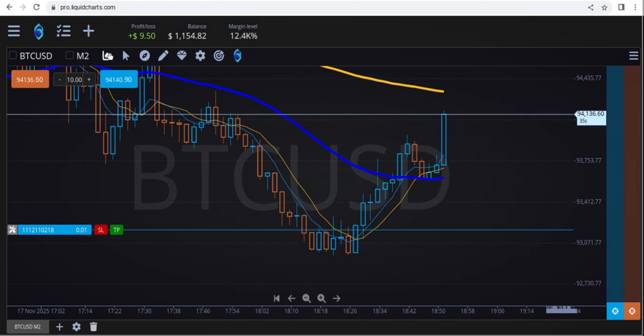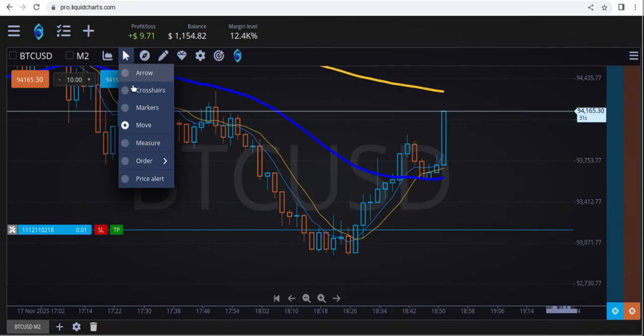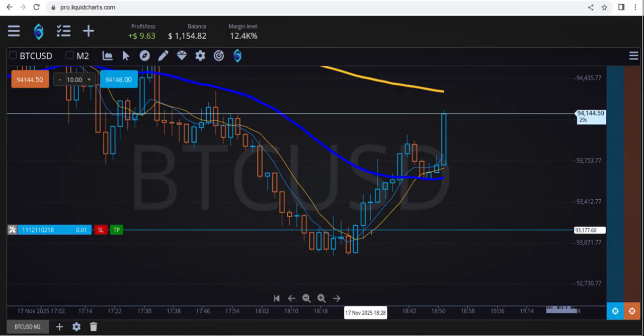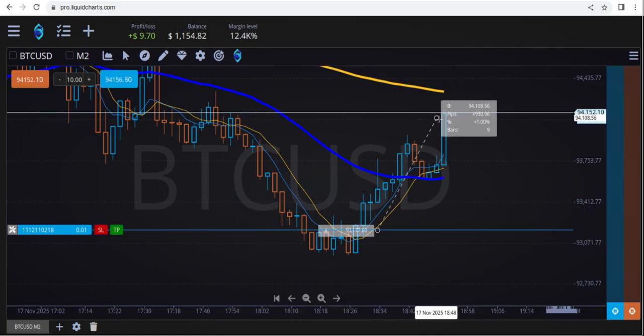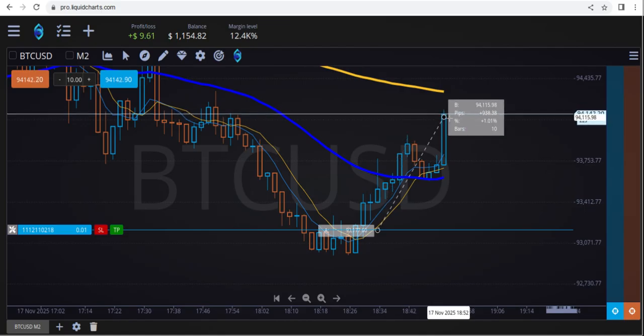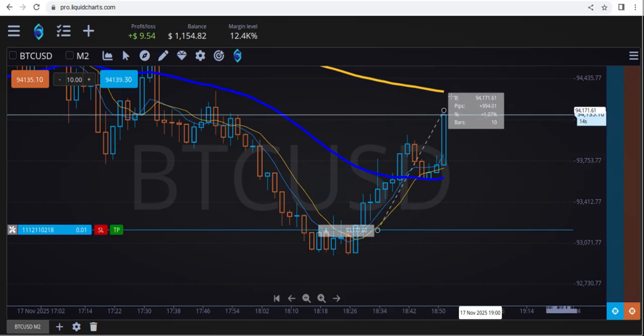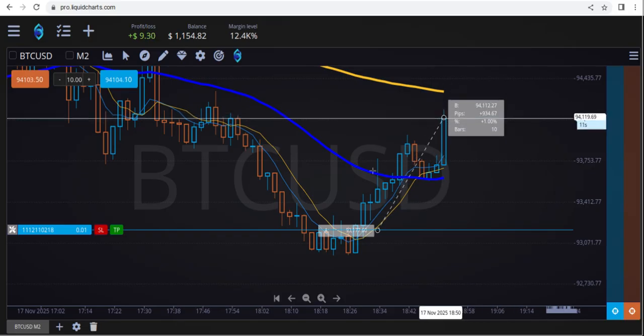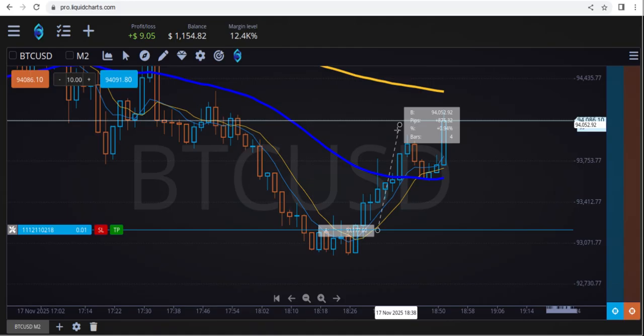I'm gonna show you another thing which you can use with this. Let me go to the right thing. I'm gonna use my measuring tool. I got it from here to here. You see the clarity? I made about 950 pips. So basically, if you threw 1,000 pips, points or whatever you want to call it, for Bitcoin, from that little bit of movement, you could double your account.